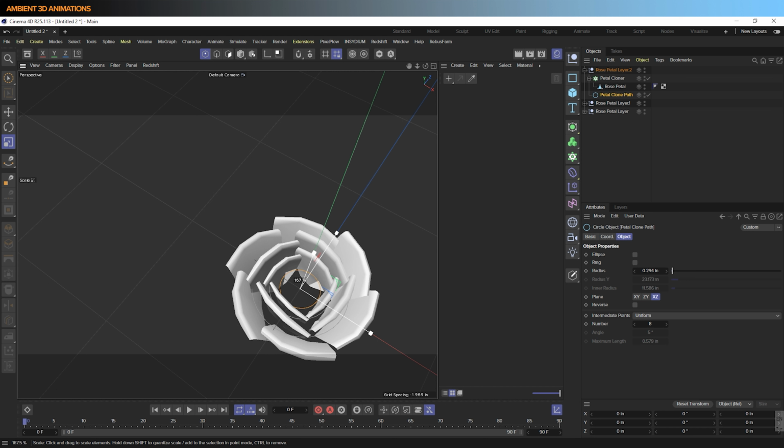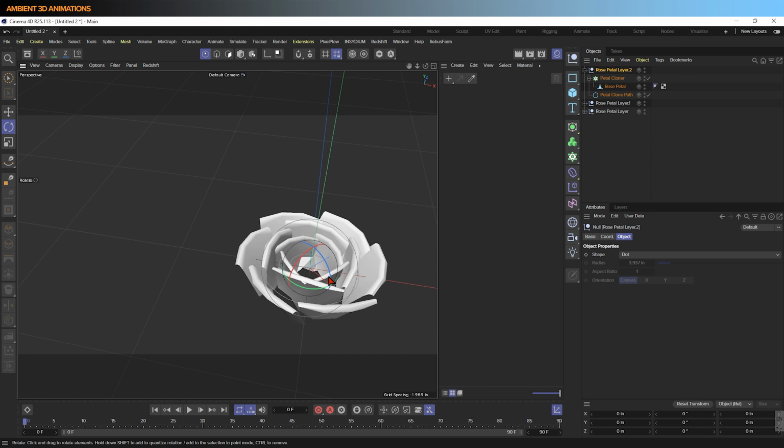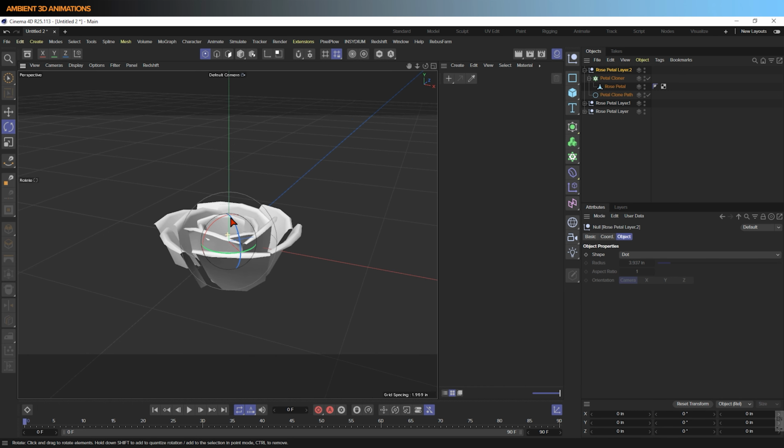But you have the idea of what affects what. You can even grab the whole node and rotate it so that you have a little bit of variation. I'm going to create several layers and speed it up a little bit.